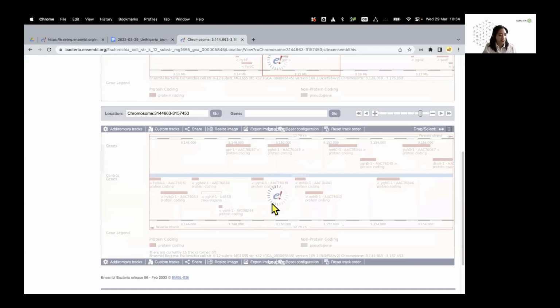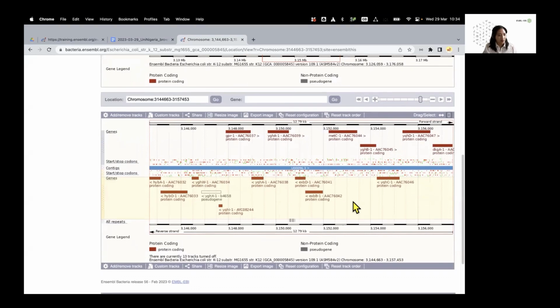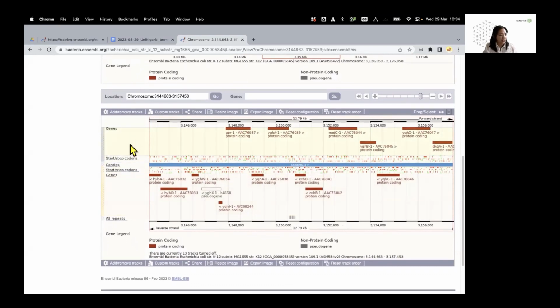Okay, our view is loading now, so we're just waiting for Ensembl to load that. And now we have our new tracks available in our region. We have these start and stop codons here, again two tracks because of features located on the forward and reverse strand.